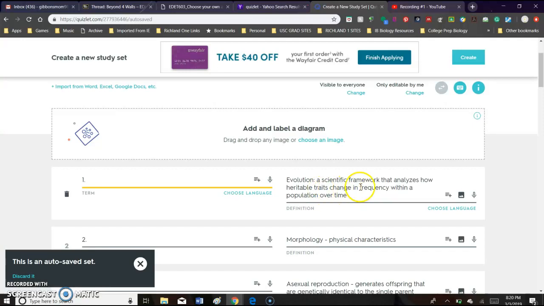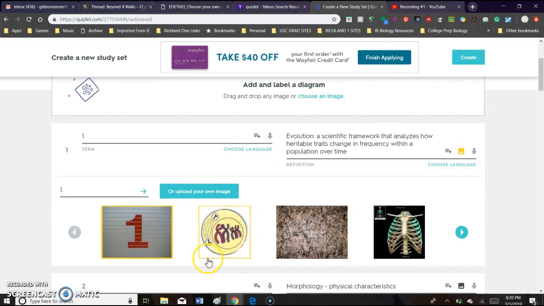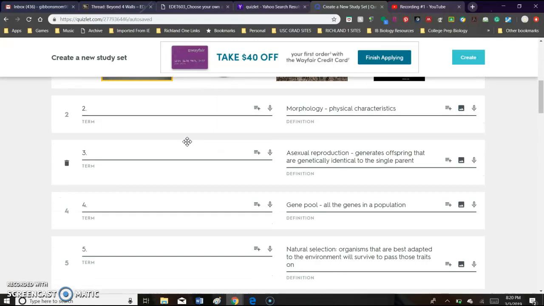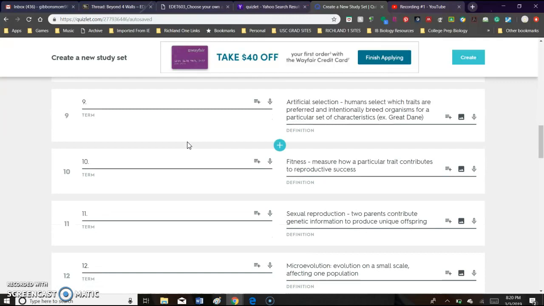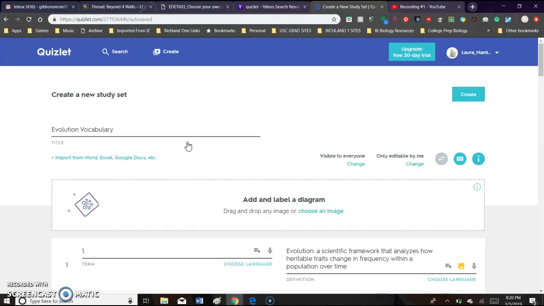You can write your own definition. You can insert an image if you want. It'll pop up images here that go with that term according to the search on Quizlet. And so you would just continue to add these until you get the classroom set that you're looking for.